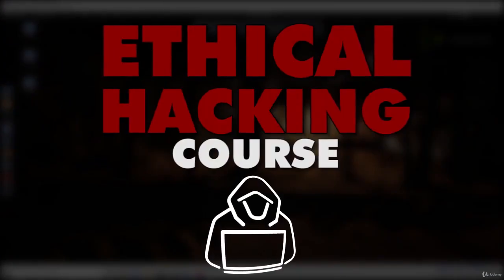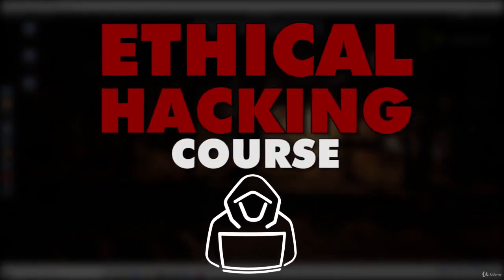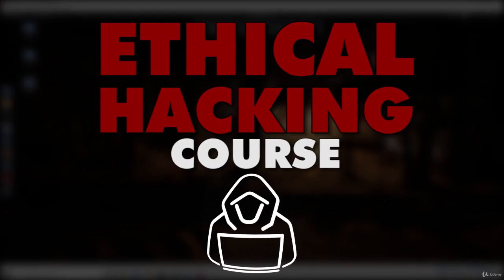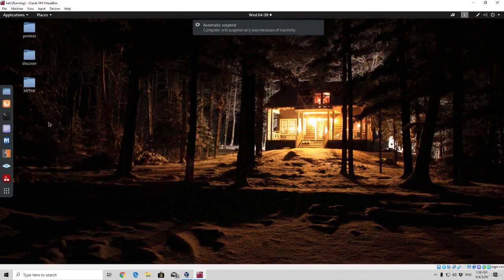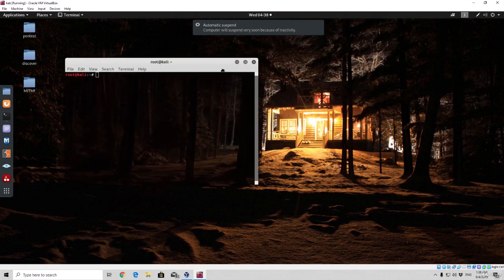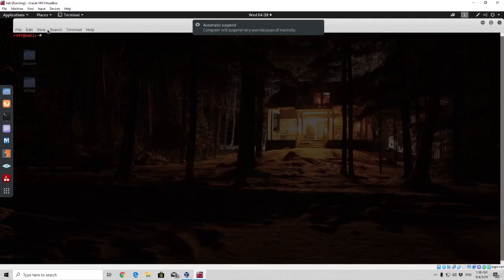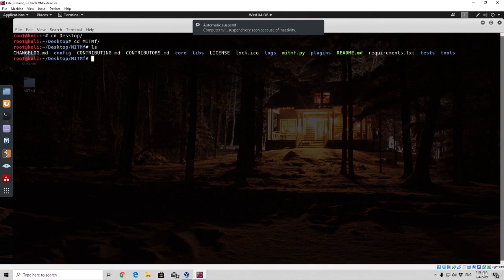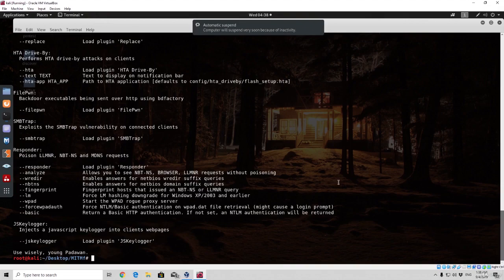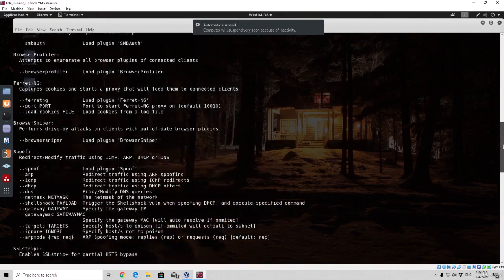Hello everybody and welcome back to the last tutorial in the man in the middle section, and right now we are going to cover some of the other options that we didn't cover in the previous two videos from this man in the middle framework. Let's open up our terminal. First of all, I will enlarge this and zoom it in so you can see everything better, and now I will navigate as usual to my directory, run the help menu, and let's see what options we're going to run. And right now we're going to run a bunch of the options at the same time.